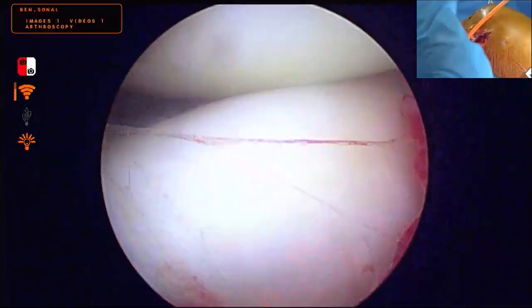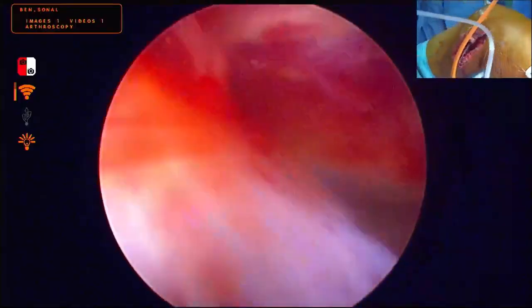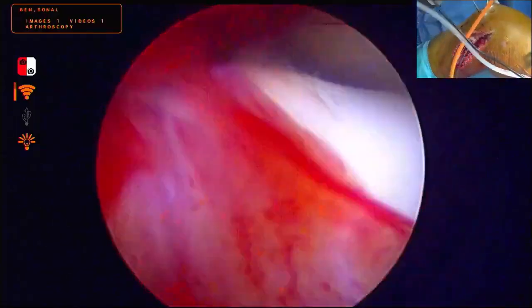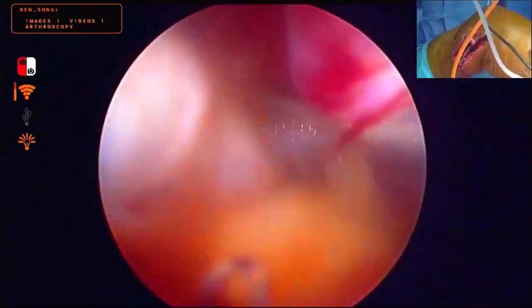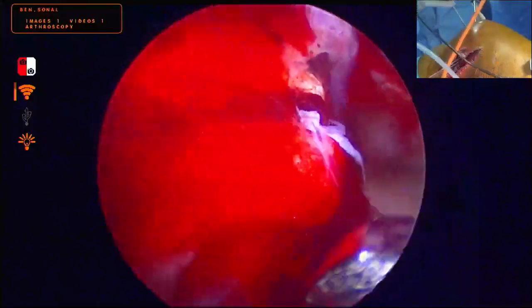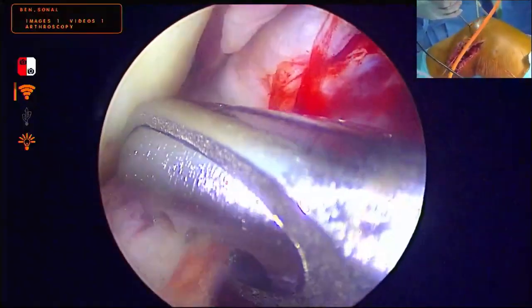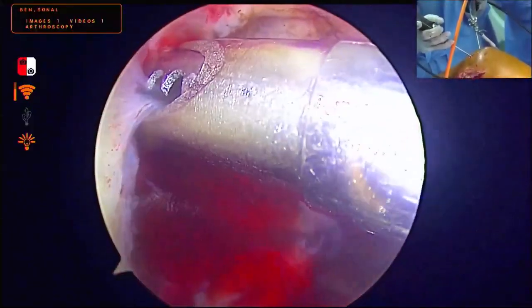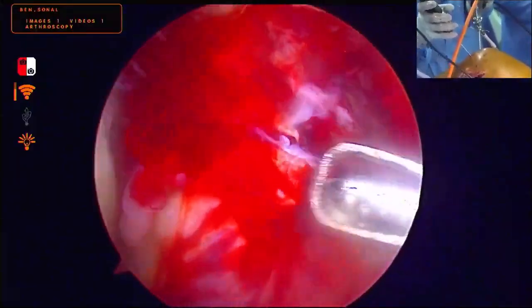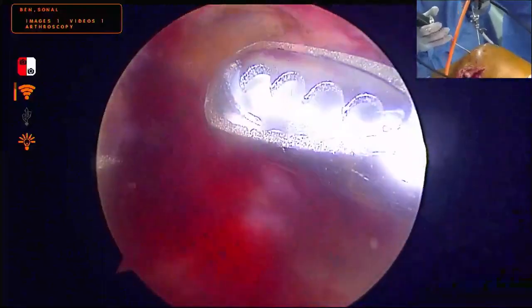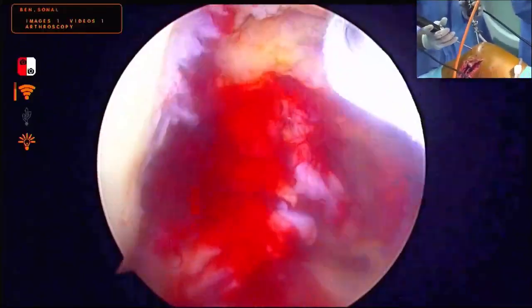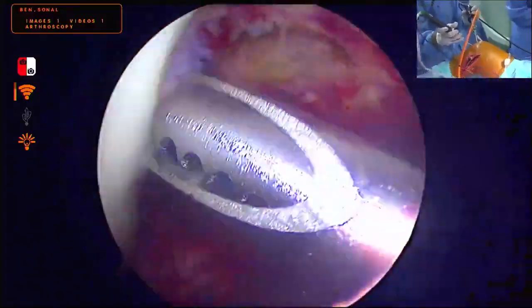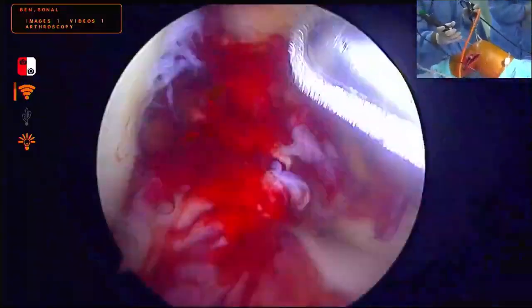Shiva, please. Now we are into the intra-articular part. Just move the TV direction towards me, please.